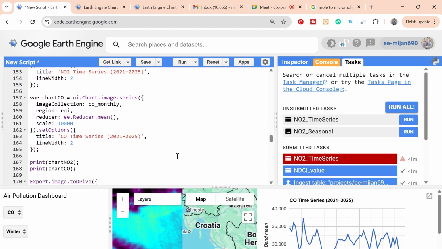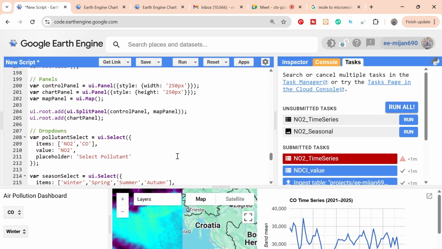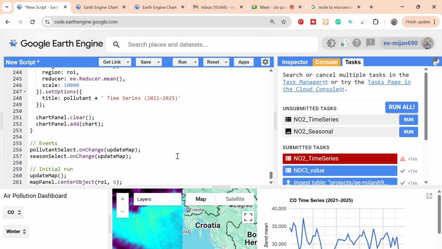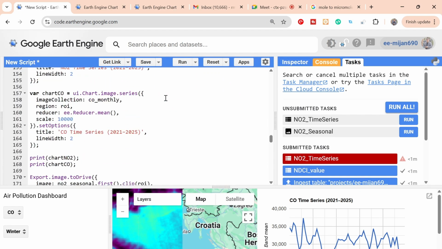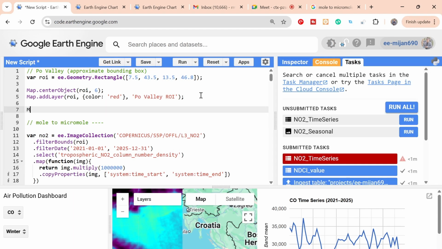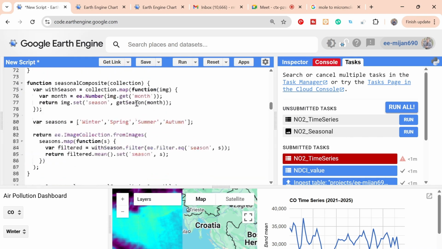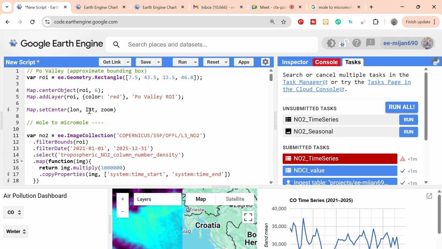So now finally, how can I publish this web dashboard? For that, first of all we need to set our object, suppose set our coordinate. I simply write here Map.setCenter, this function, and put latitude and longitude values.